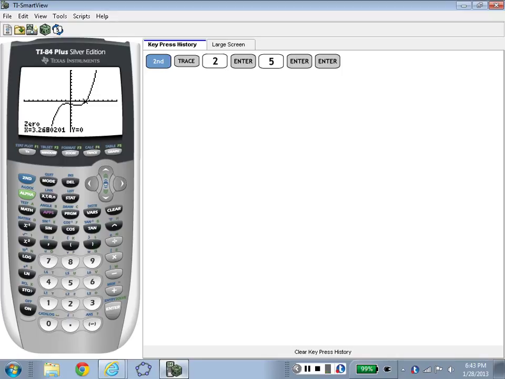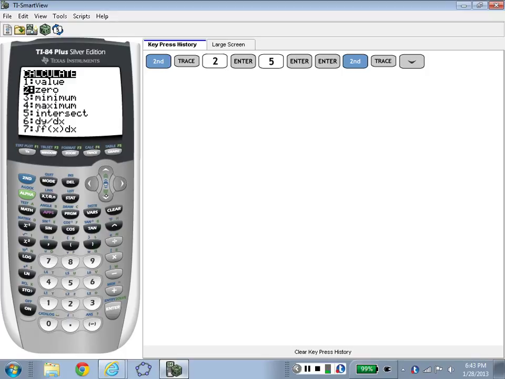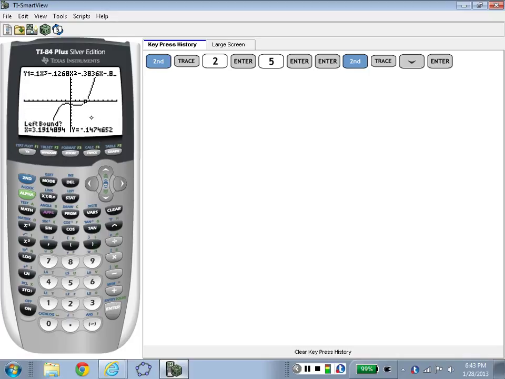Yeah. Let's see. The 2 was second calc number 2 there on the list, the 0 function. That's the left bound. And after I pressed that, I just pressed enter. Now I suppose in this case, since I'm moved over to the right, I would need to press a number that's less than 3.5, like 0 maybe, and then press a number like 5 that's to the right, and then if I wanted to give it a head start, I could guess a number like 3, which is kind of close. I start searching at 3, and it finds 3.268. Okay. Yeah. So you're looking for where the line crosses the axis.